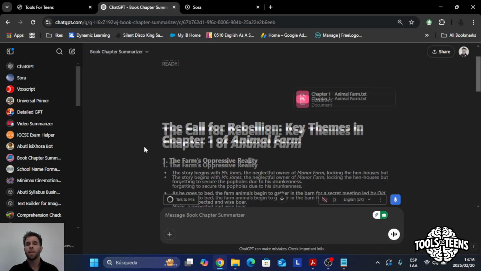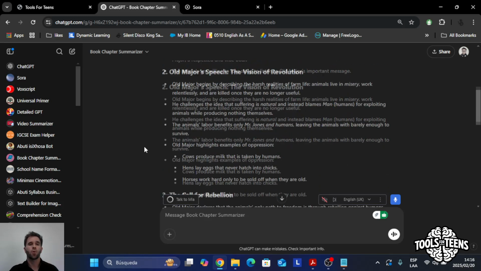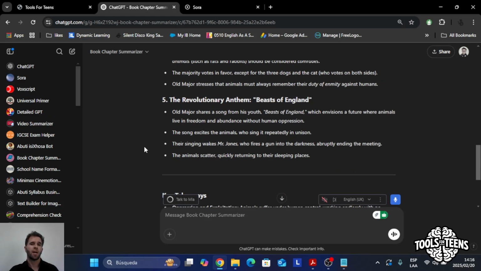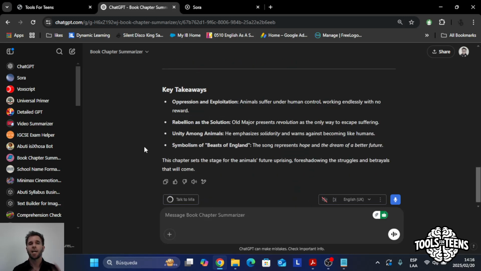Okay, so this is pretty amazing because now I have, in bullet point format and in chronological order, all the key elements of this chapter, and I can very quickly get an idea of what this text is about. Please remember our lesson on the zone of proximal development. This GPT is not meant to do the readings for you, and I trust that you will use it wisely.